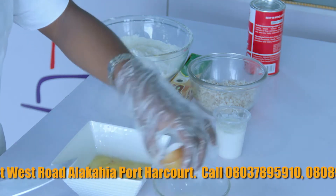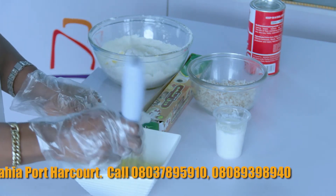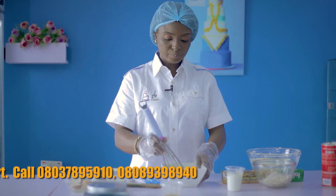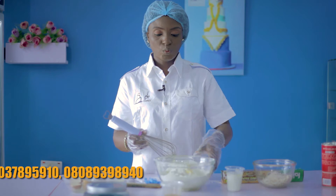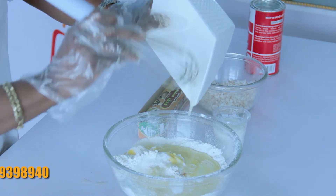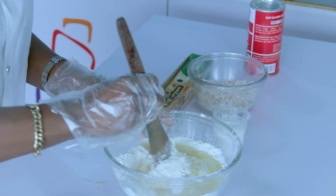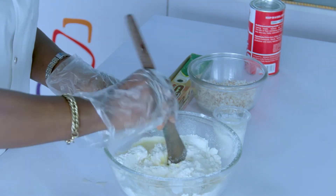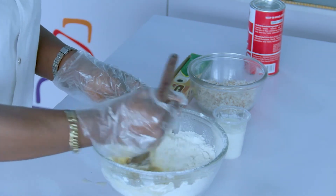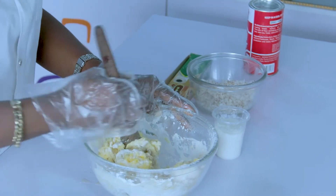We do wonder why we bother to whip — to get some air in there. Whip it until it's homogenous, and then we pour it into our mixture. So I would advise that you get the air in first and then go on to stir. You're going to do this continuously, beating until you have a smooth mixture.